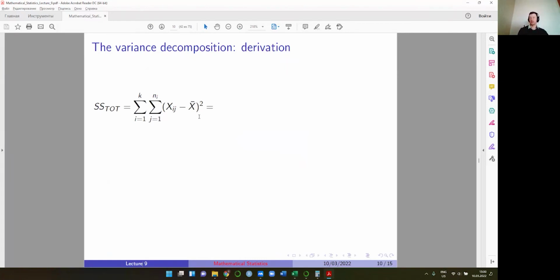So as a first step with this sum of squares total, we do the following thing. We add and subtract inside these brackets the sample average for every treatment group here. Look, I add x bar i and subtract x bar i. What is x bar i? This is the sample average for one particular column. Not for the whole data, but only for one column. So this is x1, x2, x3, and x4 bars. Only 4 numbers we have because we have 4 columns in our data. That's the first step.